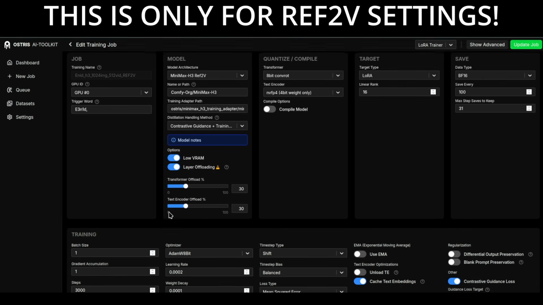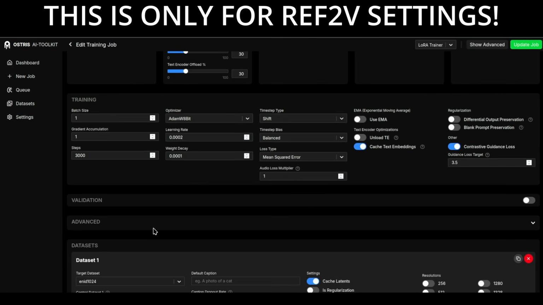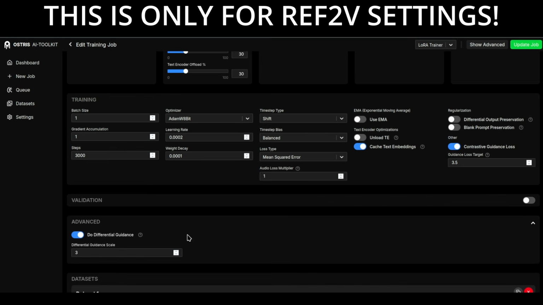Second, if you think that the LoRa is a little bit overpowering things, you don't really need to do 0.002. You can do like 0.0015, or maybe even 0.0018, 0.0017, something like that. You don't have to do 2 exactly. Or you can leave it on 2, but if you want, you can pull this down from 3 to 2 or even 1, as long as you think that the results are fine for you.